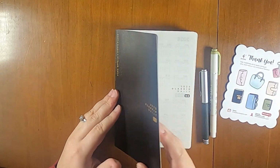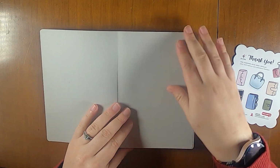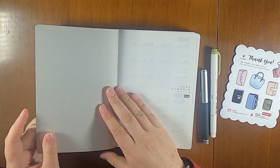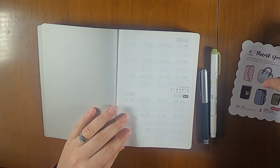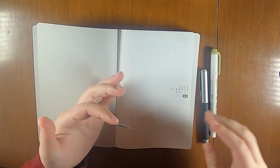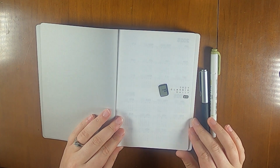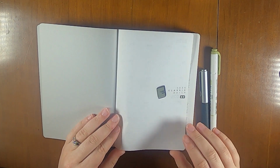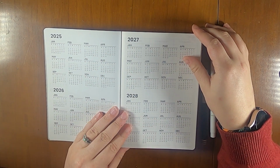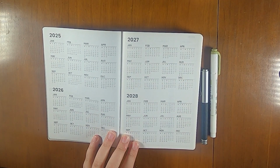So starting out here at the beginning, I did think about putting down some paper to cover this plain gray, but honestly the chances that I actually look at it feel pretty low, so I'm just going to leave it and we're not going to worry about it. I do think I'm going to take this little B6 Daily Classic in olive from this sticker sheet, and stick it next to the little thing here on the 2025 just because I think it's really cute. For the date pages, I don't plan to do anything, so we're just going to keep moving on. I will reference these. I think that's helpful.